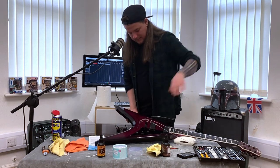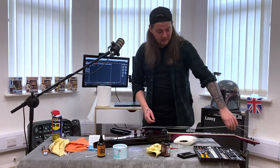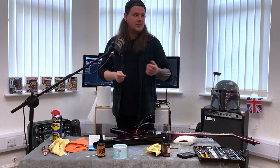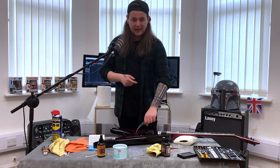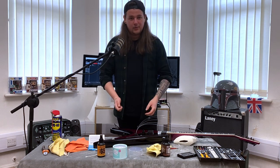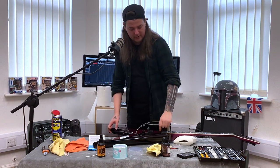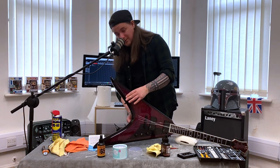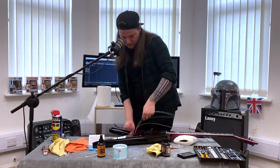Another thing, and this ties into why I'm not putting the heavy strings on this, because I didn't want the faff of it: if you buy stupidly heavy strings and think, I'm going to tune to drop A, a lot of the time your nut isn't cut for those. The amount of people who have bought a 68 on the bottom and tried to put it through the top, and it just won't go through the nut. You'll need to get your nut recut for it to sit in perfectly. So have a think about what you may need to do for your guitar to accommodate that. Wow, that went straight through. That's never happened before. Cool.